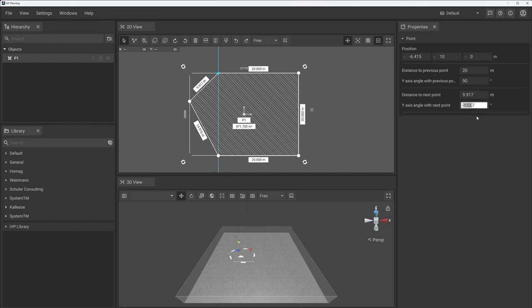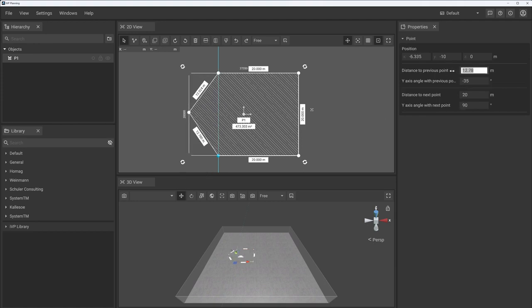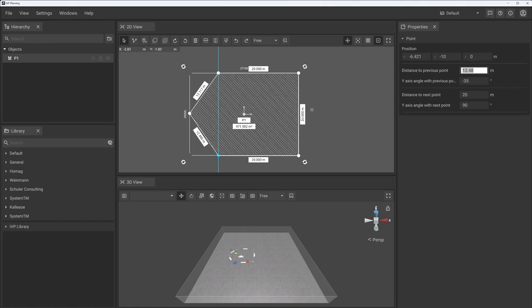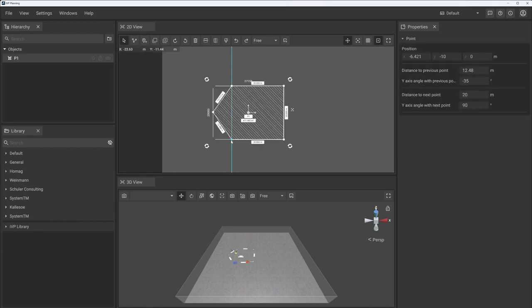Oops, minus 145. So something like that, and just change the size in here, 12 meters and minus 25. So yeah, with that you're able to have some more control over the settings. That's the new feature which we added to the path tool.